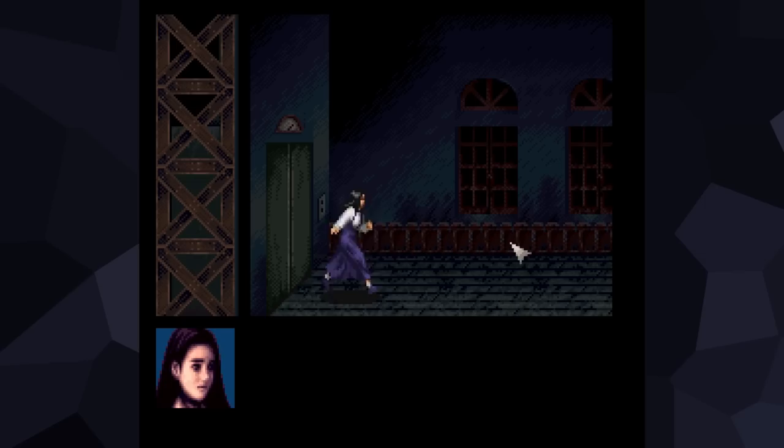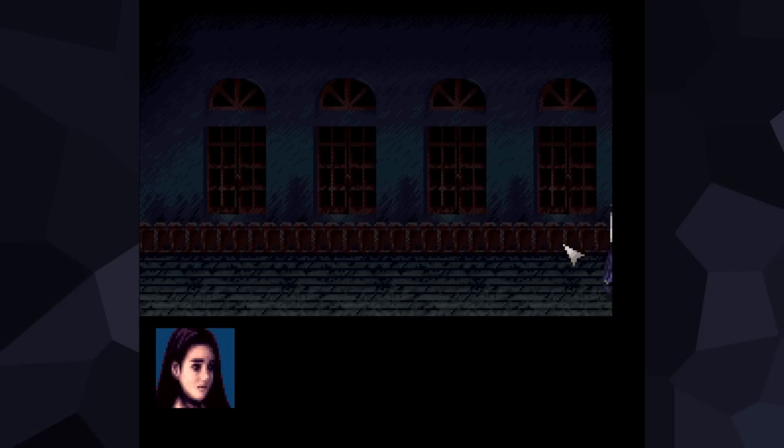Alright, let's go this way first. Get multiple endings. Locked once you choose a floor. Oh well. It's still the best ending, just a different cutscene.